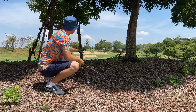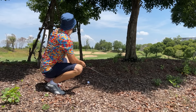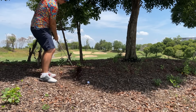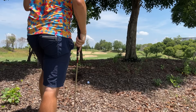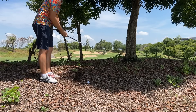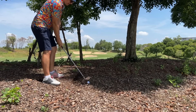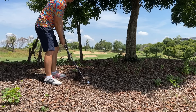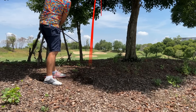With a punch shot you want to know your trajectory. We've got 128 yards here with trees in the way. I'm going to hit an A wedge, but it would hit this tree, so we punch it. Like a long chip shot, you want to keep the badge of your glove going toward the target. Play this off the back foot to keep it down so it doesn't hit the tree — badge of the glove going toward the hole — and just hit like a three-quarter chip shot.